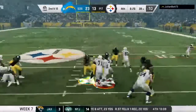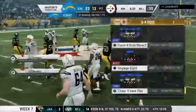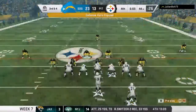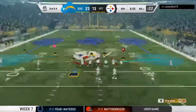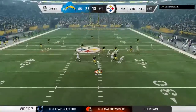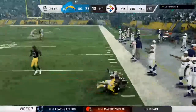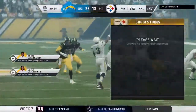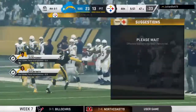On second down, Swift. And that one goes for about 6 as he's taken down just shy of the 45. Bottom line, they want to keep this clock rolling, so they'll take that one right there. They just want to keep falling forward, and they want to put the onus on the big fellas up front in order to bring this one home. Oh, it's a screen pass. That's complete. Well, this is going to depend on the spot, but it's not a very generous one. He looks to be about a yard or so short. A short gain there of just 4, and that'll bring up a fourth down.